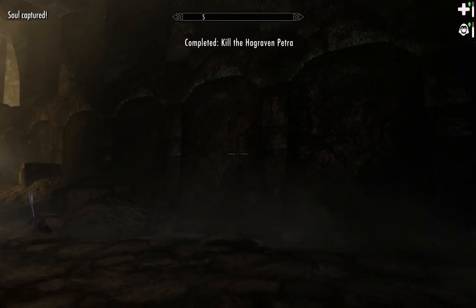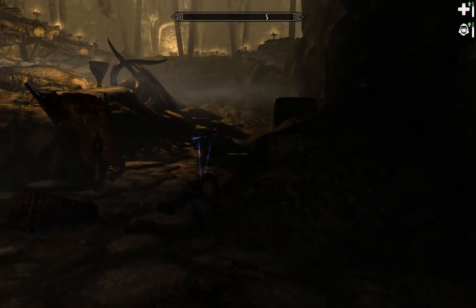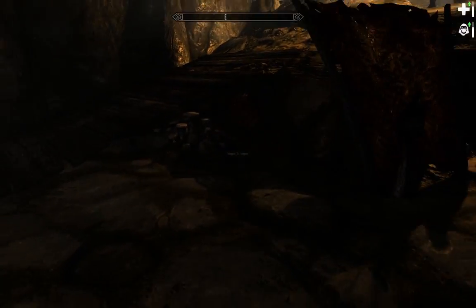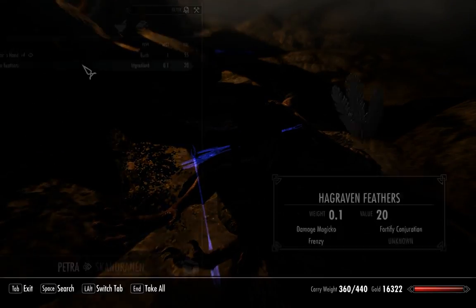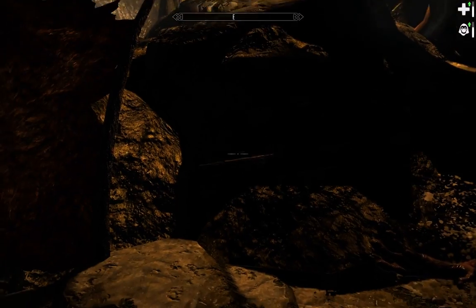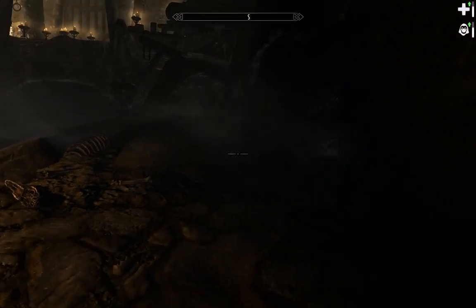Okay, what's this? More quicksilver? What do you need quicksilver for? I don't know. Again though, it's one of those things where I feel like I've got enough money I can just buy any ores that I need. I'm not really interested in mining it at the moment.